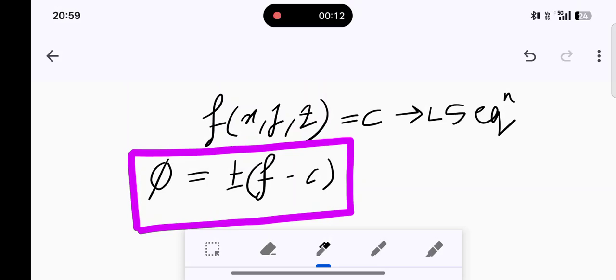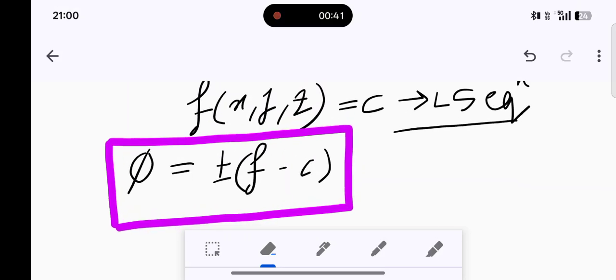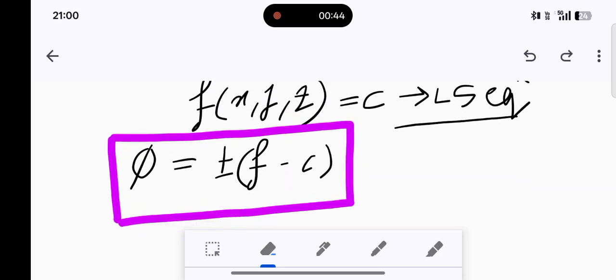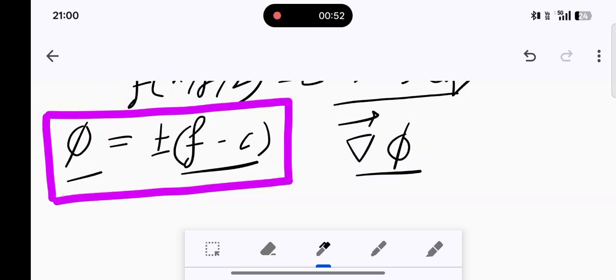Gradient. So first of all, the examiner will provide you this kind of equation, f(x, y, z) equals c. For generalizing, I'm talking about f(x, y, z). Maybe he or she will give you something like x equals y square. However, in that case c is 0 and f(x, y, z) is nothing but x minus y square, right? So how can we proceed? We just have to do this, and then a simple step, and we will get our gradient.